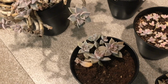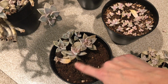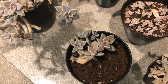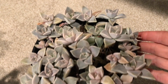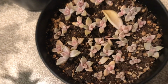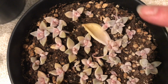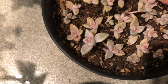So last time, this was the pot where I took the cuttings from here, but then I had a friend come over and really like these, and they were already rooted, so I gave her all of these that were half of the pot here. So then I took more cuttings and filled this pot. These are cuttings that I took a few weeks ago, and they're all rooted. They're beautiful. And when I did this pot here, I think I also did these little leaf propagations, and as you can see, they grew a little bit bigger, all of these little rosettes. I love how they have more pink color when they're tiny, so they're just so cute.